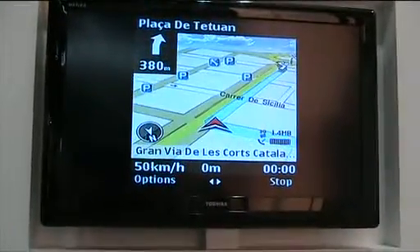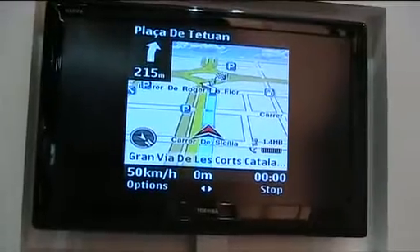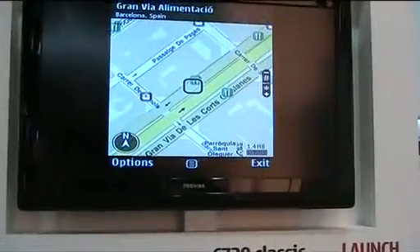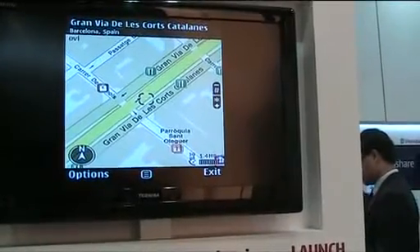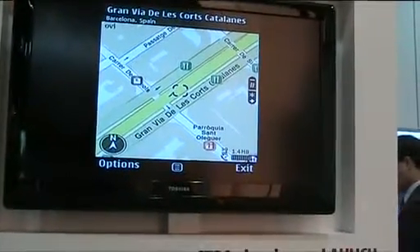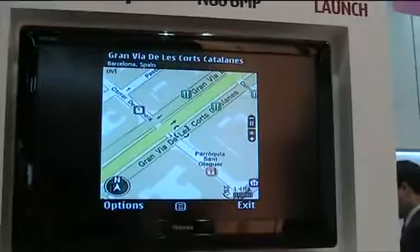The aim with our car navigation solution is to be on par with any traditional PNDs. In the commercial release we will have another new feature: we are extending the coverage of POIs. Currently these are POIs from our map data provider NAVTEC, and we are adding branded POIs — by Lonely Planet for traveling, by Via Michelin for dining out, and by WCities for events. For map data coverage, we now support over 200 countries in the world, of which over 70 are navigable for real-time pedestrian as well as car navigation.